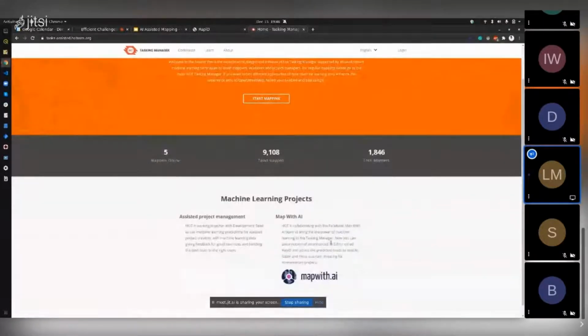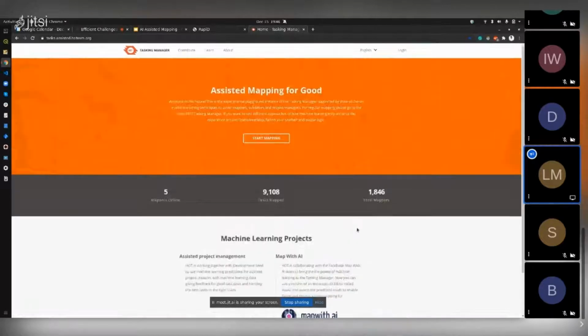There's the Map with AI project that we have just talked about, which has been done with Facebook to help map roads at the moment. And then there's also another project for project management, for people who create mapping projects to contribute to.